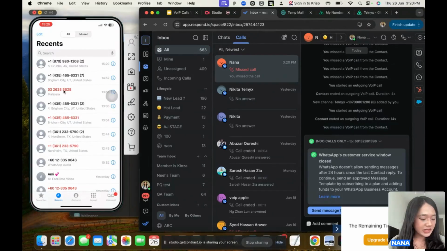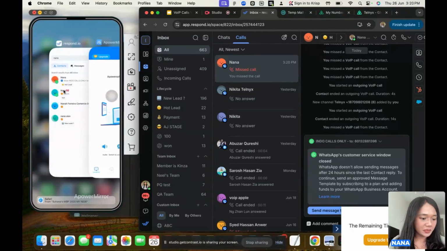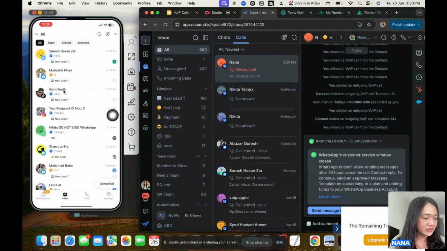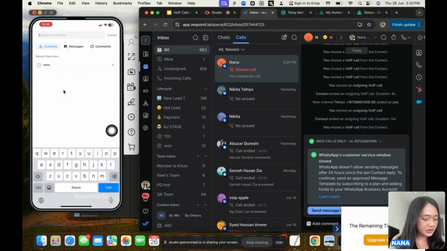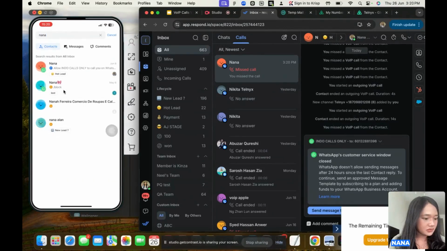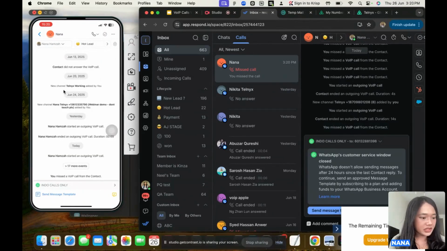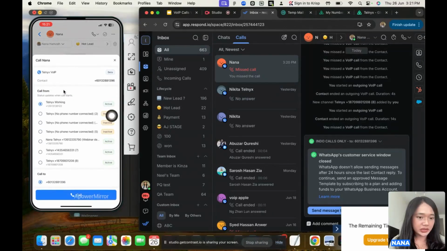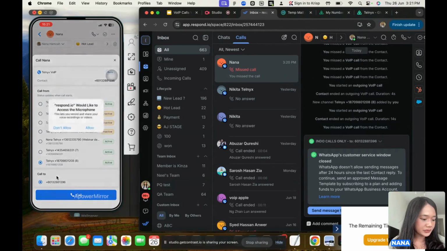Now, if you see on the mobile side, we also have the same capabilities to make and receive calls. So for example, here, if you try to initiate a call, the experience will be very similar to the web, where if you tap on the call button, you should see the Telnyx VIP channel. Tapping on that will then show this pop-up for you to select which channels you want to make calls from. So in this case, I'll just make calls with the number that we have connected. This will be the contact number, and tap on this call.